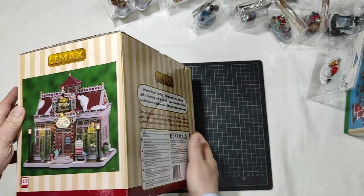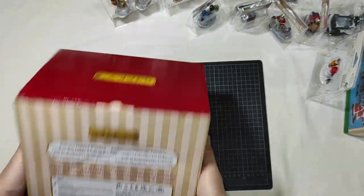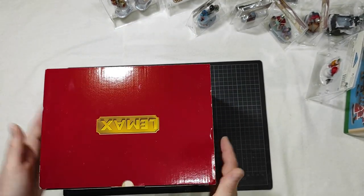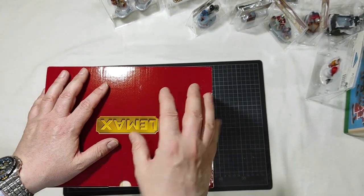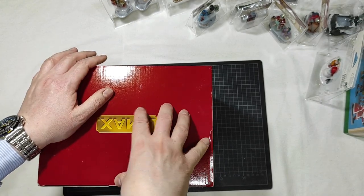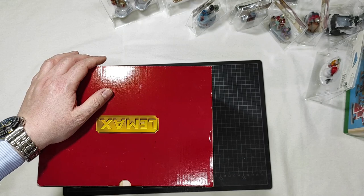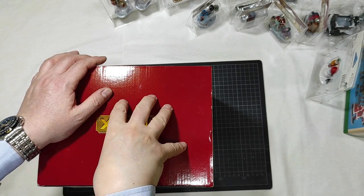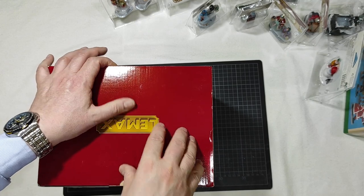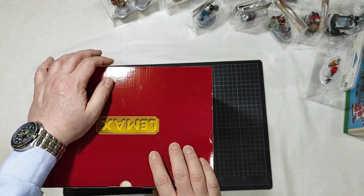I will do a full review. And it's a heavy building, guys. Porcelain, yes, but a heavy building. So next week, I don't think I will be able to do a review of both of those buildings, but I will certainly do a review of both of them before taking them to the layout.